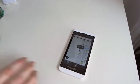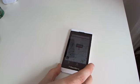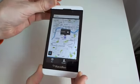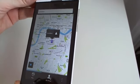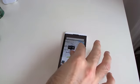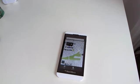I'm looking out the corner of my eye at this all the time, and it is rendering that map again. So let me just switch back again, and you can see there that it is still rendering it, but it is gradually pulling in more and more detail, and it looks really nice. I do like how that looks. Give you a closer look at that. Looks really, really detailed. So I'm going to do one more pinch to zoom, see if we can go in any closer. We'll come back to that again in a short while. But yeah, good maps, very detailed. Bad Wi-Fi? No, good Wi-Fi.